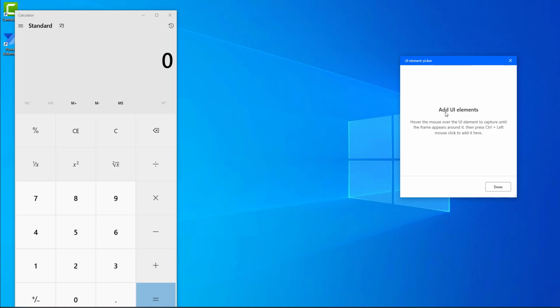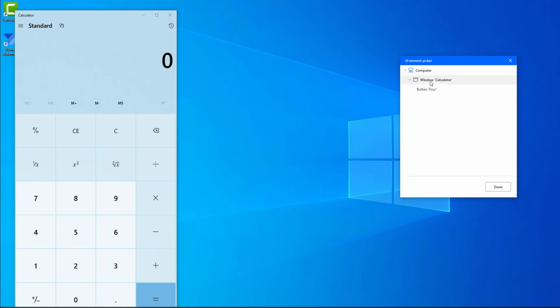So we are going to do the same thing to capture the UI elements for the desktop applications. Then I'm going to use control from my keyboard, and then I'm going to use left click from my mouse. There you can see I got the selector for the button number 4, and then I'm going to select that by using control left click.